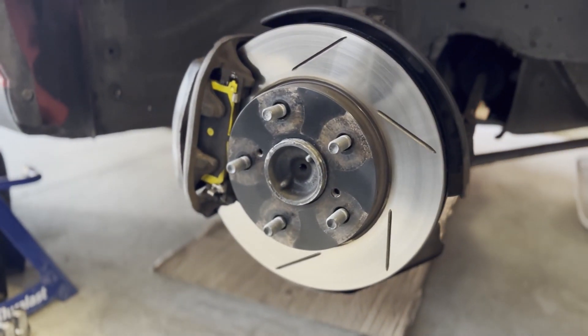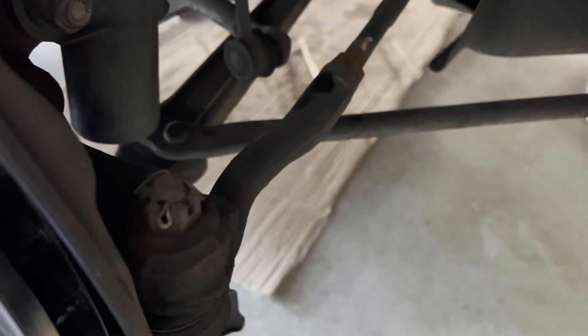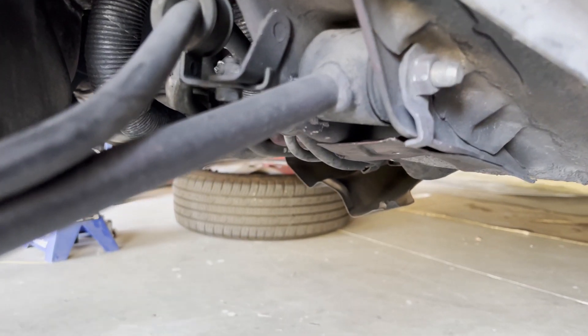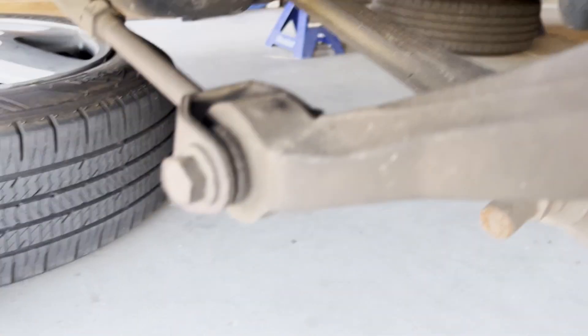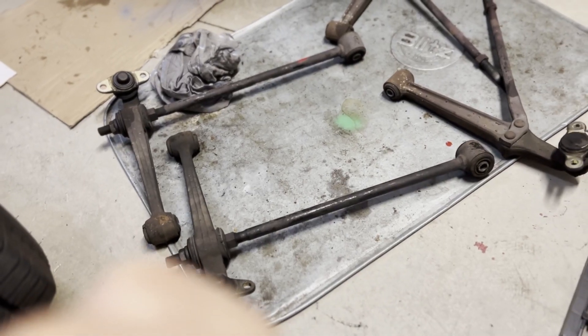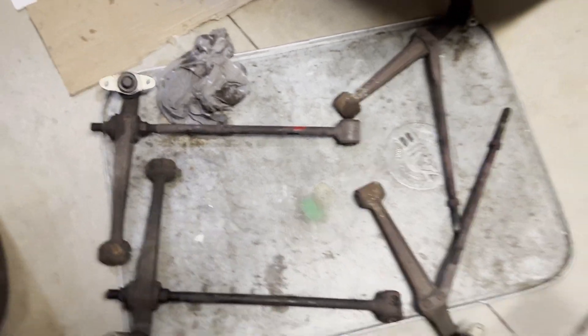New rotors and suspension overhaul on the 92 MR2. Here's the front suspension control arm and trailing arm — it's got to go out. Here's the rear — same thing. I think that's a set of trailing or caster arms. Either way, all the lower control arms, all the suspension — it's going out. I'm going to be grinding away at some rust and dirt. It's a 30-year-old car, so this stuff has got to be replaced.